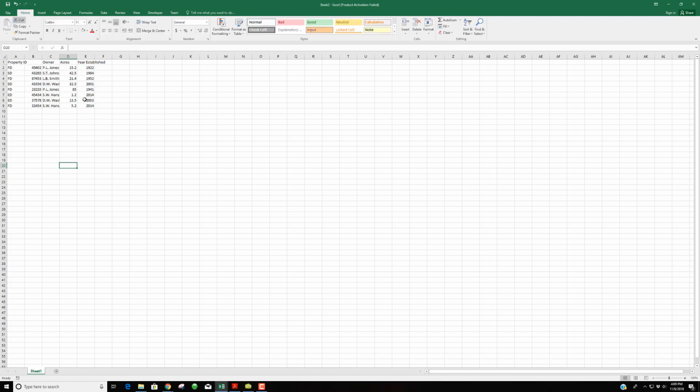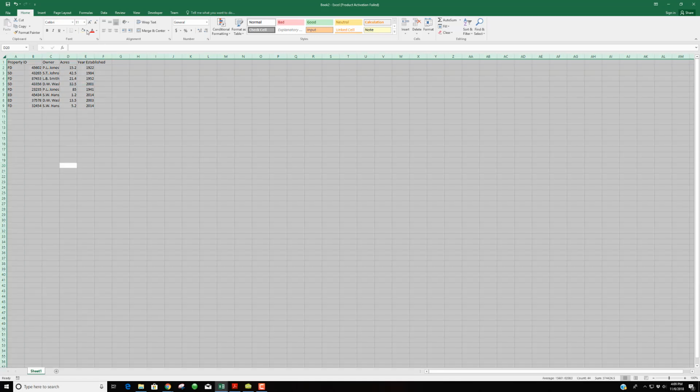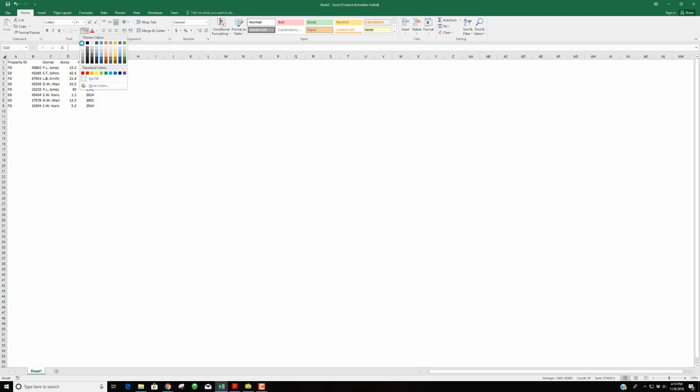The first thing I like to do is to get rid of all of these lines and make it look more like paper space. So I'm just going to do Control A, and I'm going to color the entire background white. The next thing I might do, I can double click on the boundary between columns. You can see my cursor turn to a line with double arrows, and that will widen it out to the widest text or number that's there.